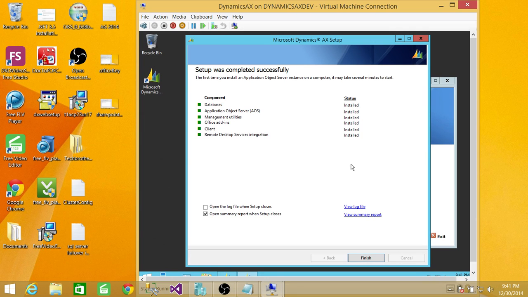But I'm going to uncheck this option, open the summary report when setup closes, just because I think that everything installed successfully. But if you're doing a production installation, I would recommend you view the report. So I'm going to uncheck this and click finish.